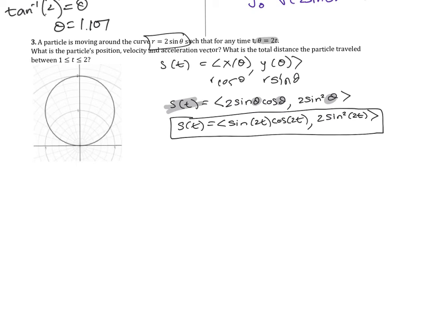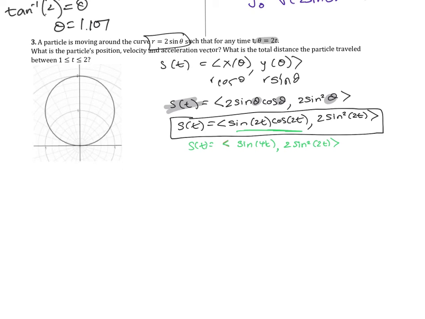Since we're going to have to take derivatives here, I'm going to use a trig identity to rewrite this just slightly. Actually, I'm going to use this green color to rewrite this. This is the same thing as sine of 4t, using the double angle property, but using it in the reverse way that we normally use it. And the reason I want to do this is it's just going to make it much easier for me to take derivatives, which is what I'm going to have to do for velocity. So this is another way to represent position. You could leave it like this. You're just going to have a lot of chain rule and product rule situations happening with that derivative. And since it's avoidable, I'm going to manipulate it in that way.